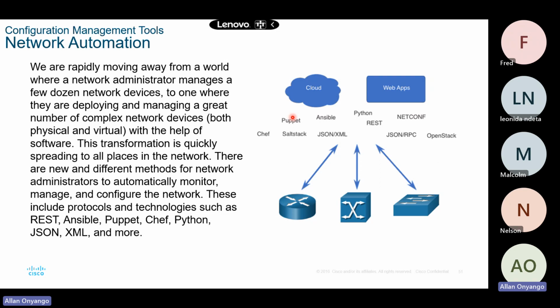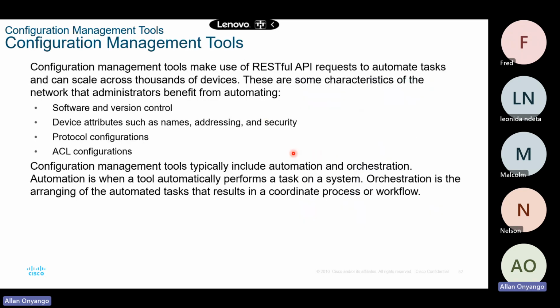And so this transformation is quickly spreading to everywhere in the network. And there are new and different methods for network administrators, including you guys, to automatically monitor, manage, and configure your network. And so this is what we are calling upon you guys to start emulating, because the world is moving. So these tools make very good use of APIs to make requests for some of these tasks and to scale our configurations through thousands of devices.